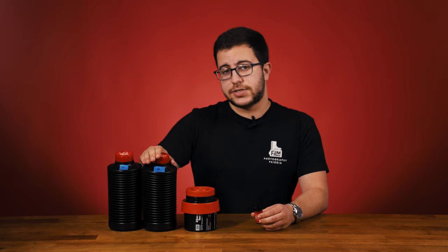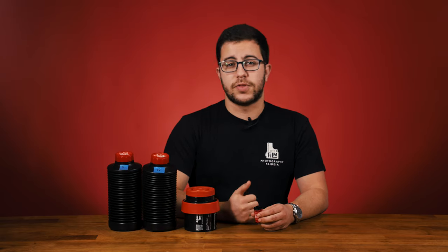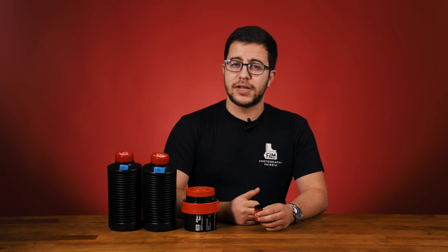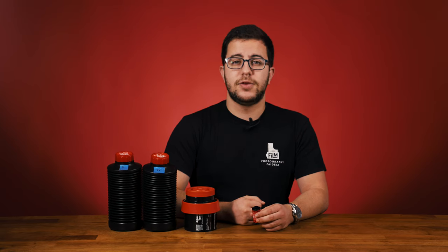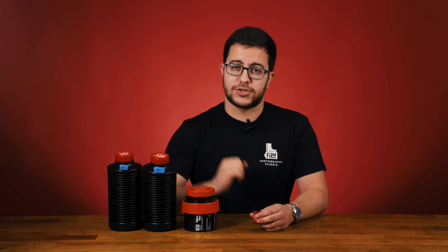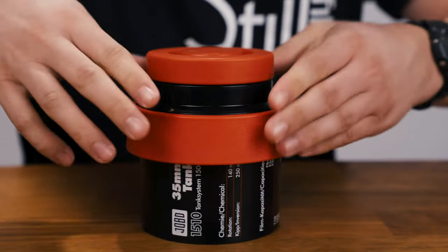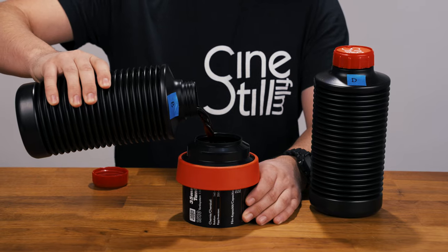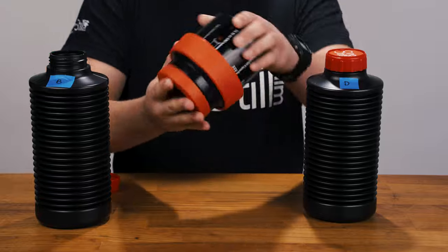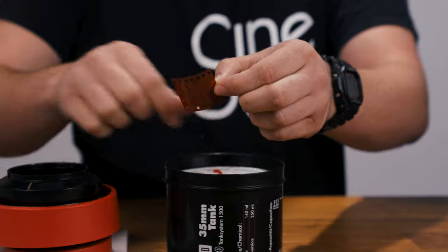The blix is less critical to test, but if you notice that your negatives don't look fully clear, or the unexposed edges of the film look muddy or milky instead of transparent, you can always retire the exhausted blix and re-blix your film with fresh chemistry. To test your blix, load a light-struck snippet of film into the tank and blix it for eight minutes at a temperature between 75 and 105°F, then wash. If the blix is active, the film snippet should be transparent.